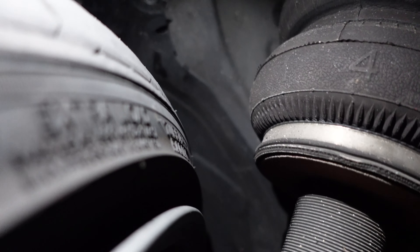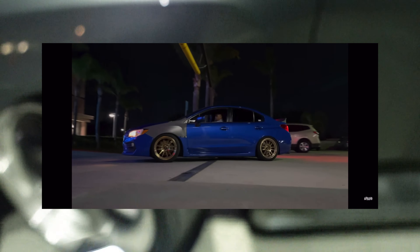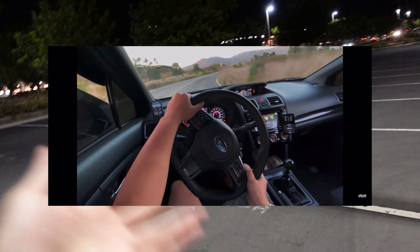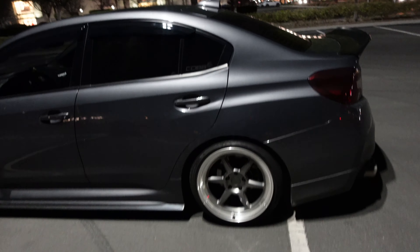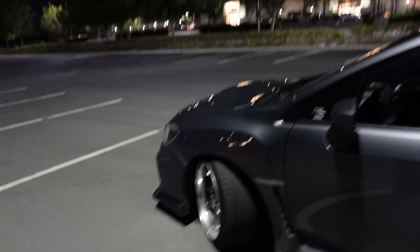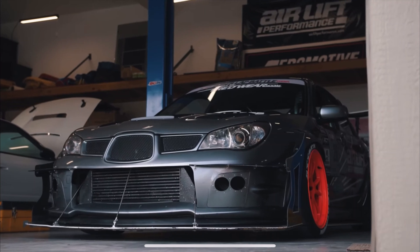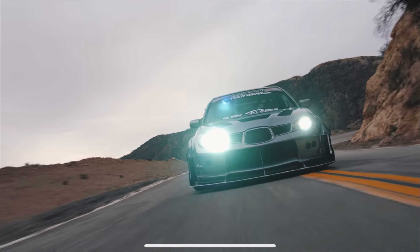If you're worried about popping your bags, there's absolutely no way to pop them unless your tire sits right beside the bag. As you can see I have plenty of clearance because I have an aggressive offset, so the wheel sits farther away from the bag. If you have meaty tires you might not have as much clearance, but it'll still be enough to clear. I know when Jaden had his cosmos wheels on with meaty tires he was still able to clear without popping his bags — total win. The only downside is it's a little softer since they're air springs unless you run super stiff PSI, which I don't because I don't want to mess up my tires. You can literally canyon this thing. There are actually a lot of people who track their car with air suspension and nothing bad has happened.